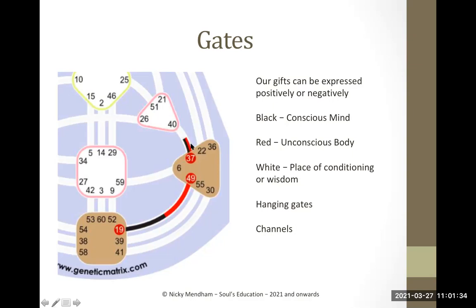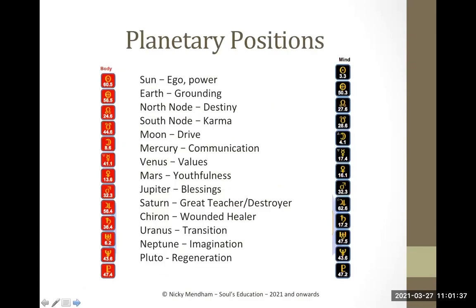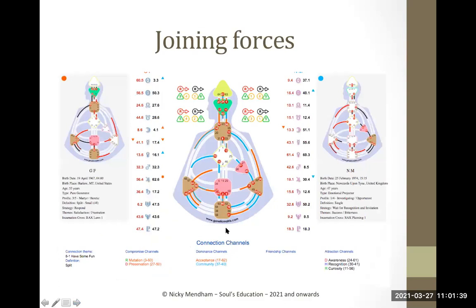So when we run the charts together, we can actually see, I'll show you here because I've got one, when we join our forces, you actually get to see how this works together. In particular, this person here is a projector with only 2 centers defined. When they come into the energy of this person here who is a generator, you can see how the charts combine. And down here, you can see all of the attraction charts. So you can see how this is actually created by linking up.